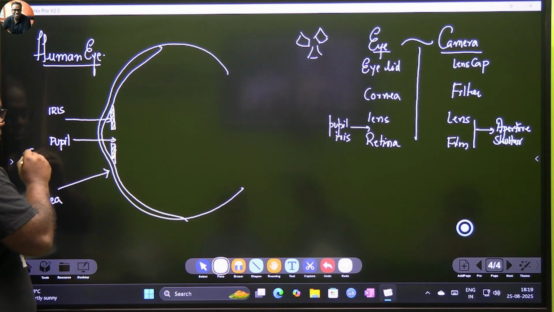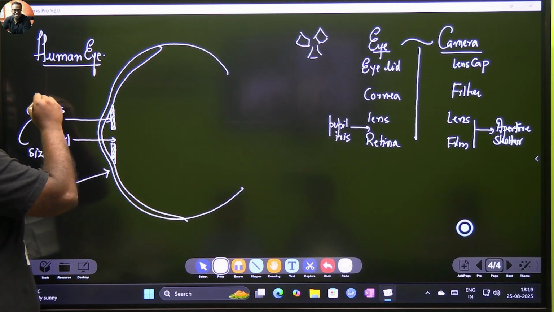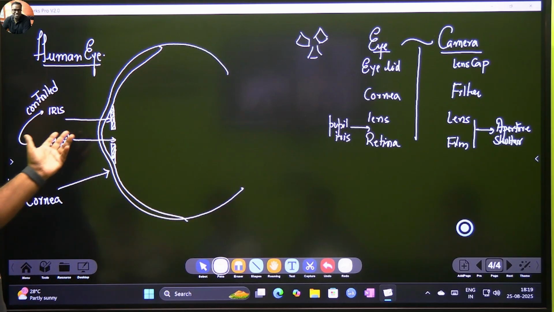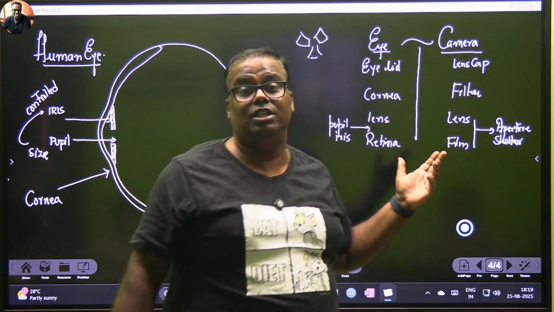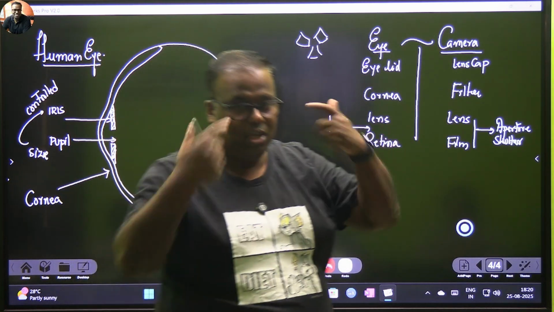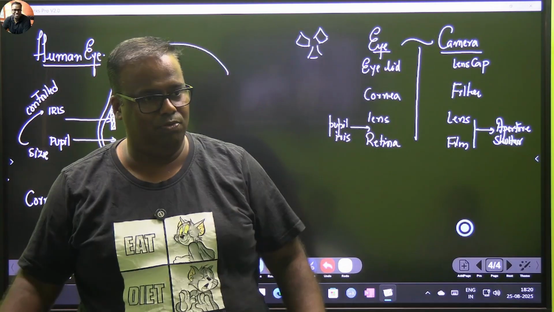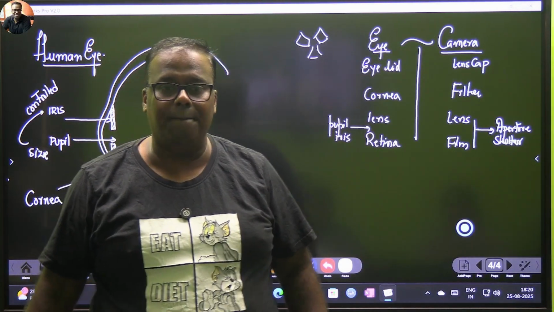So the pupil size is actually controlled by the iris. Have you understood? And the iris forms a part of your biometric. Everyone's iris is different. So if you've gone for your passport and other things, they'll always ask you to look into this thing. Your iris data is captured. My iris, your iris, everyone's iris is different. Have we understood this? It's like a fingerprint, unique, yeah.